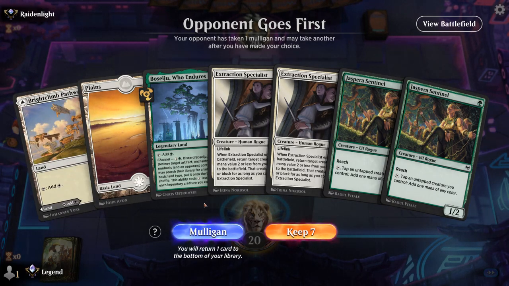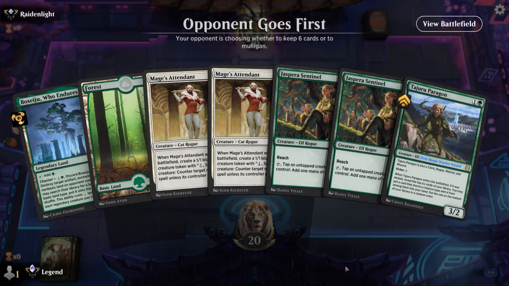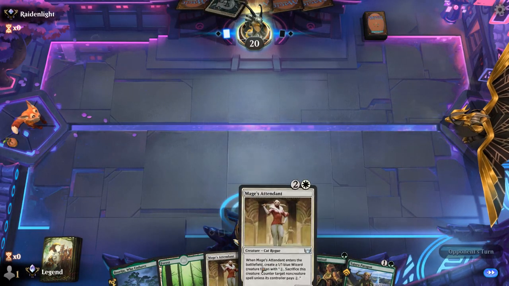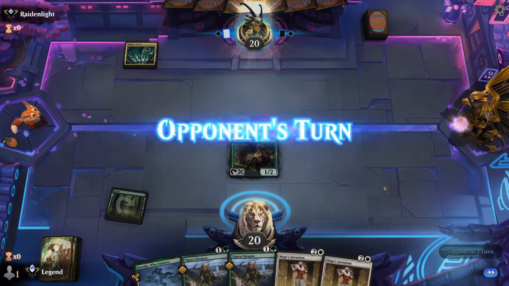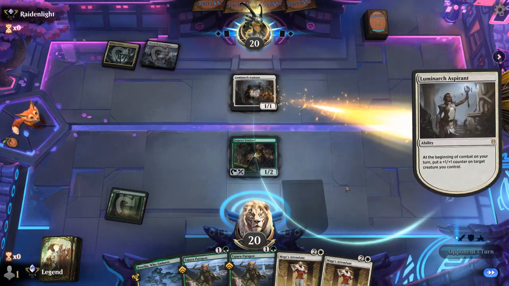Okay, we're on the draw. This hand has a few too many rogues, and we're missing some of our payoff cards. So I'll take a mulligan. This is a little bit better. Bottom one Sentinel, and then ideally pick up another land, but Sentinel can still potentially help us play Attendant. So we shouldn't have too many issues completing our party, but we don't have any payoff cards yet.